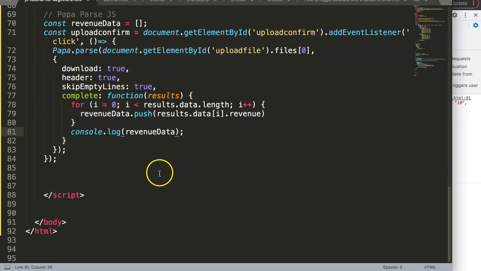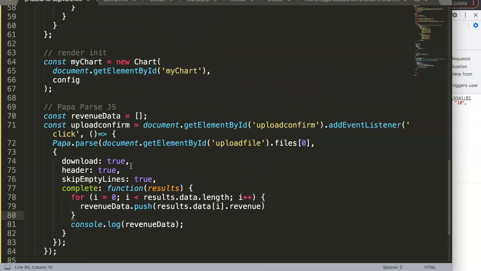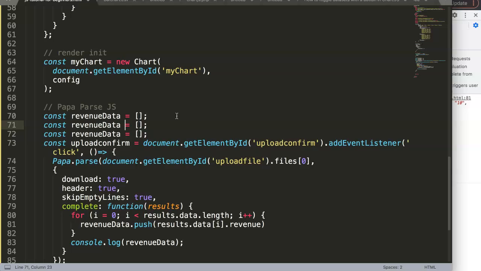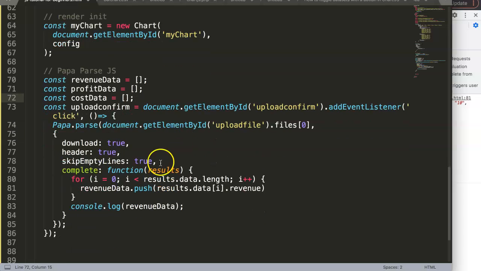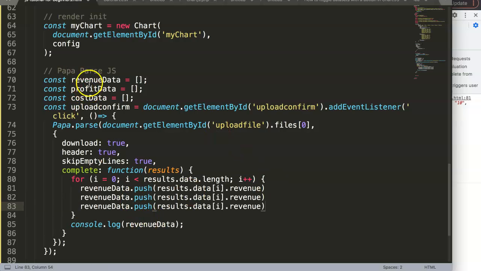So now we have this, and we can start to combine these things together. Because this works, I want to make two more. I want not only the revenue, I would like to have the profit and cost as well. So the profit data, and we have the cost data. Here, exactly the same methodology, except now instead of revenue data, we're going to get this one here and grab here. This will be the cost data, and this will be cost, and this will be profit.